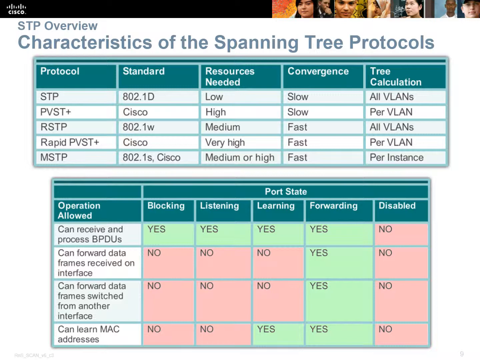Now the states. This is the very interesting part about the states. The numbers aren't on here, so unfortunately just write these down as I talk. Blocking, listening, learning, forwarding, disabled. So when spanning tree is disabled, then it's not doing anything. So blocking, listening, learning, forwarding are the ones we care about. If a port is currently blocking and it either no longer receives BPDUs or it receives BPDUs that are superior, it will stay in blocking for 20 seconds.